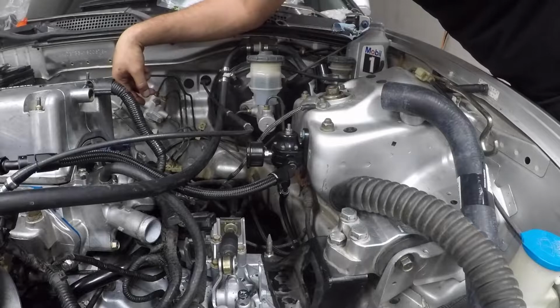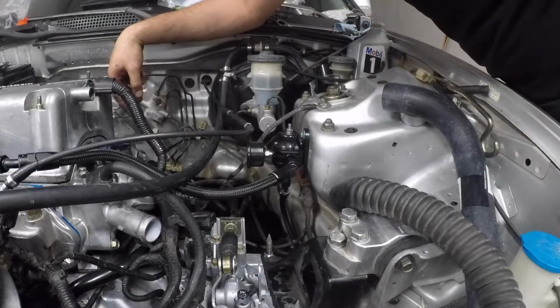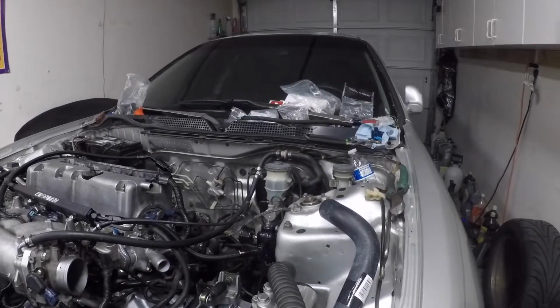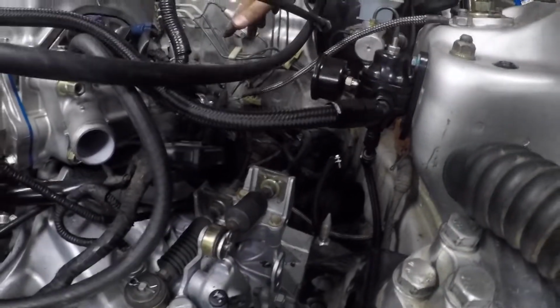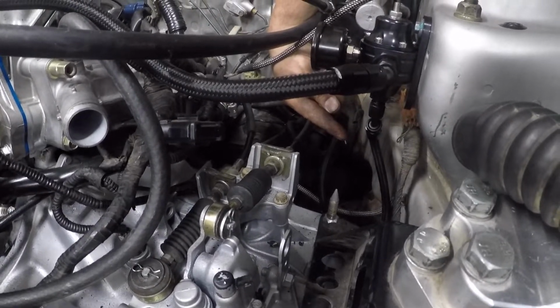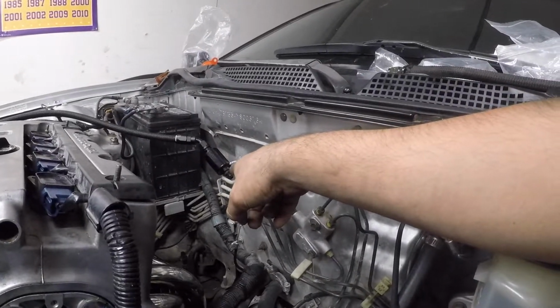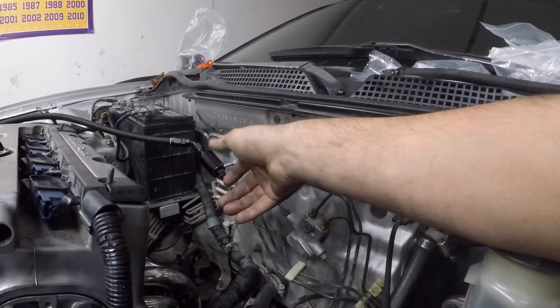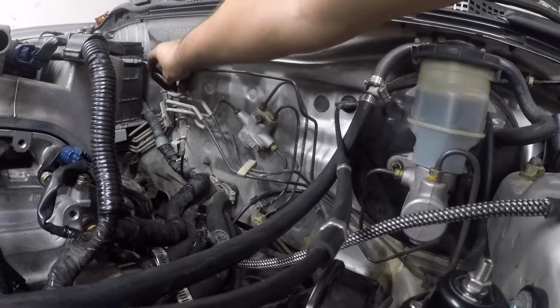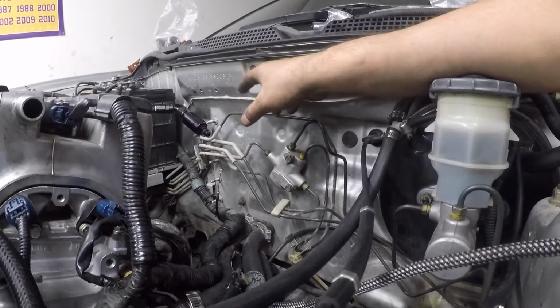I'm gonna sit here and fight this for a little bit. Okay guys, it looks like I'm gonna end the video right here. The fuel pressure, I read it, I always say it wrong. I thought it was the line that was over here, but that's the line that I need to go to the firewall. It did have a fuel filter after all, so I might just use that and use a hose slip-on, just so I can run the hose all the way over here and probably just zip tie it somewhere around there for the time being.